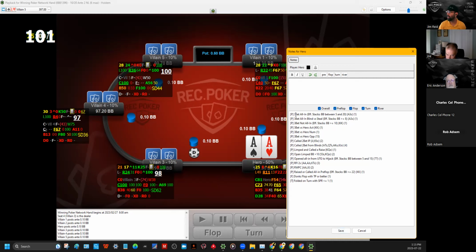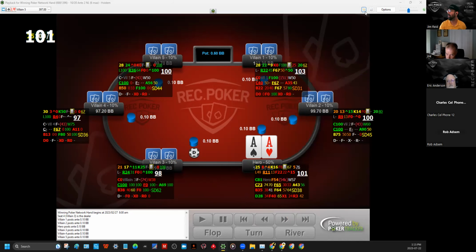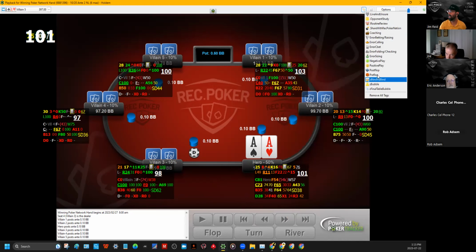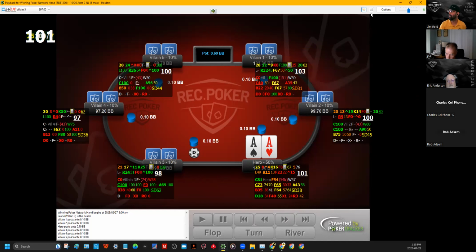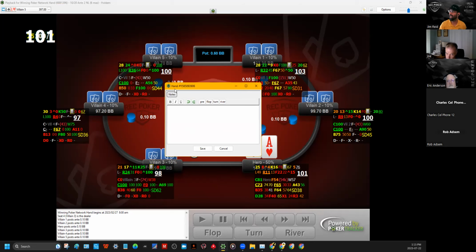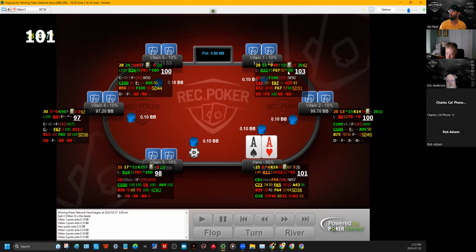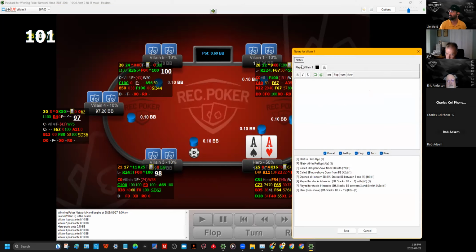But the order in which these appear pre-flop might not be the way that you want them to appear in order. And for me, I really want these to be grouped together a certain way so that I can get at the information I need immediately. And then here, you can also add these tags while you are reviewing, which is, I think, a great way to drill down. And you can also add notes on the hand as opposed to notes on a player.